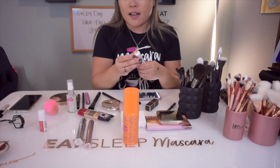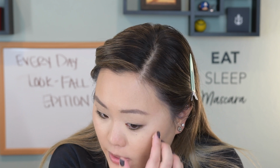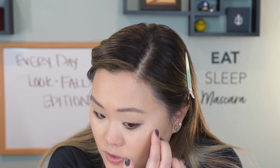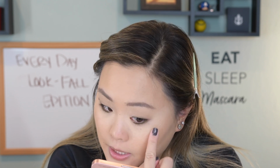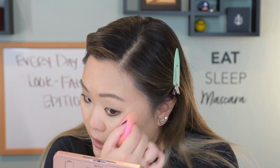Next, I'm going to use a product that I have been bringing with me everywhere. This is the Vieve Skin Dew Glow Multitasker. I love this stuff. It looks so, so good on your skin. I know I talked about how the fall is a great time to do matte looks, but you always want just a little bit of a healthy glow, and this is why I absolutely love this product. It gives you just a touch of life back into your skin, but it's not like you're highlighted to the nth degree, if that makes sense. So I'm just tapping it right on, taking a beauty blender right over it. Isn't that the most natural and beautiful glow? It's so nice. Literally one of my favorite products of all time now.